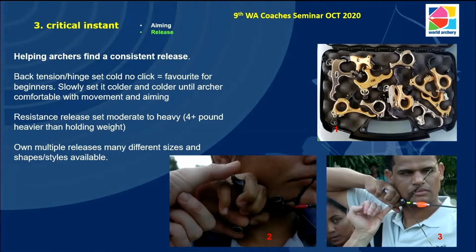So we talked a little bit in the last slide about index finger relaxation, pinky, ring finger, tension. You will find the athlete will benefit from one over another, but it can also change how their bow aims. So be very mindful of the stabilizer weight and the power and the scope. There are a few factors to manage there. So in the end, the release is probably one of the most critical instance.